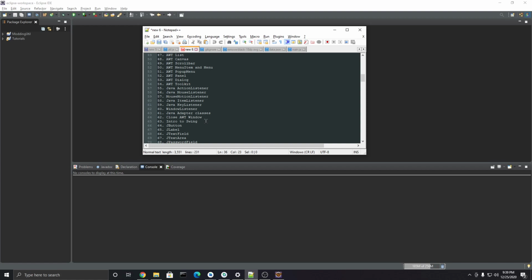And JavaFX and Swing can even be integrated with one another. So if you have an application in a workplace that's already using Swing and they want you to slowly but surely implement JavaFX into it, you'll know how to do that. So you can see all that. We got lots of content there.